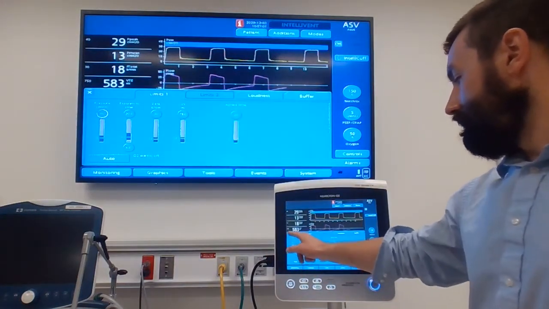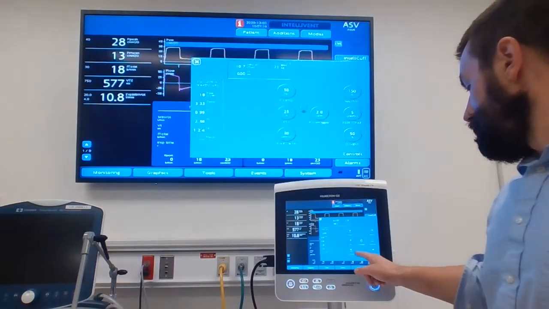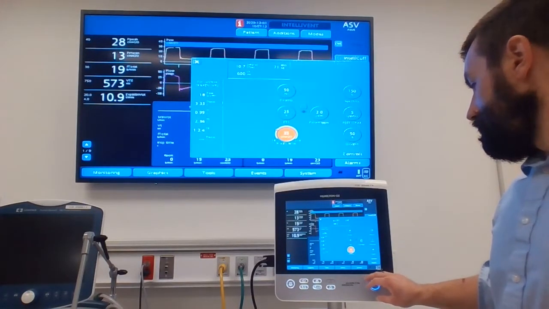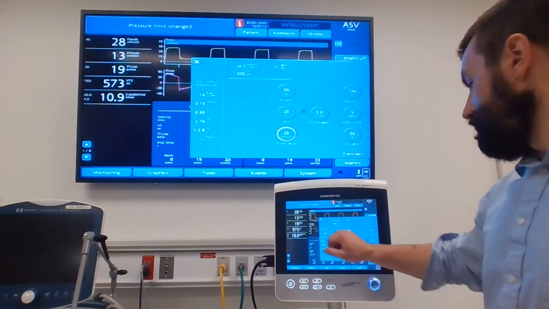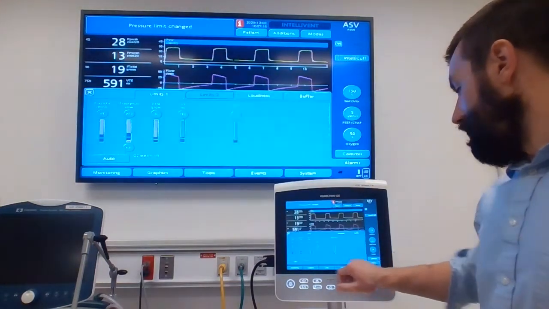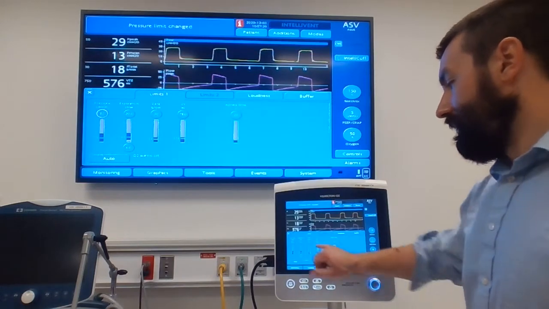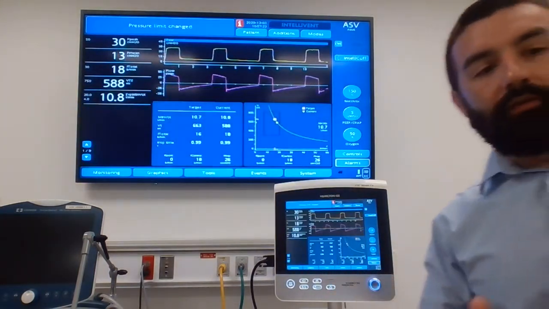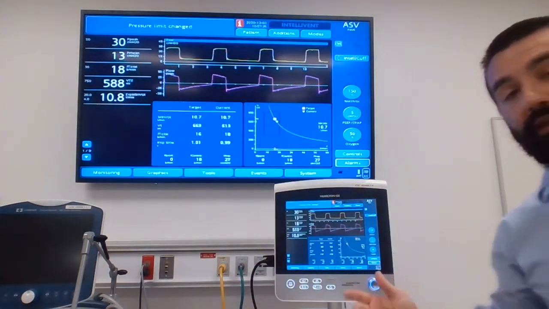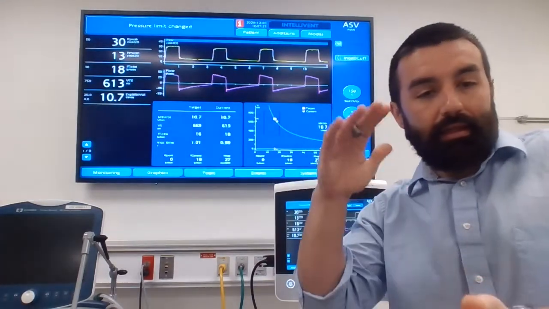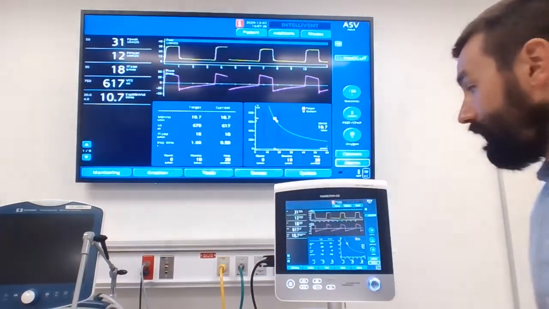Ooh, hang on. I'm going to go up just a smidge. Okay. I'm also going to go up on my regular pressure limit. You still set a regular high pressure limit different, if the patient coughs or anything like that. The ASV limit really is just what dictates the titration range for the ventilator.